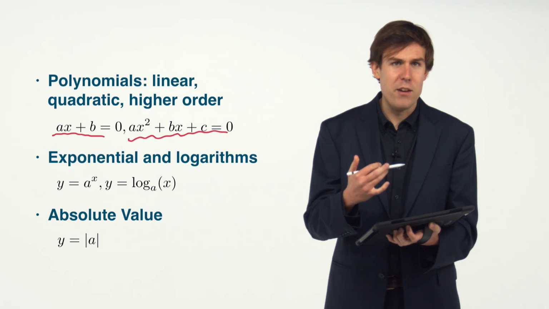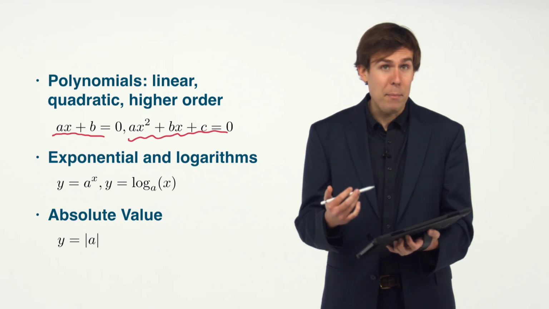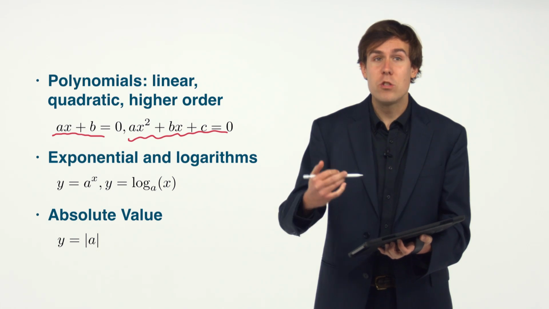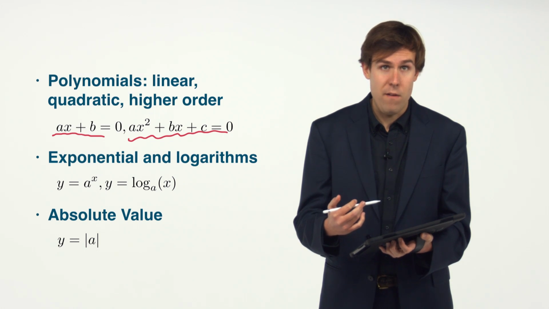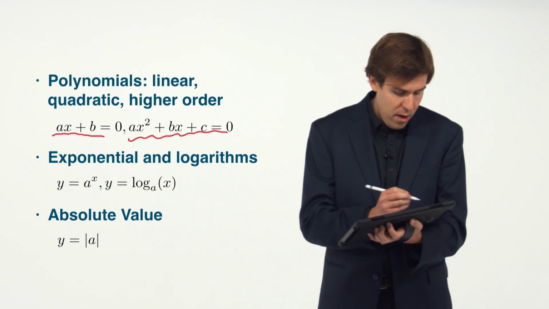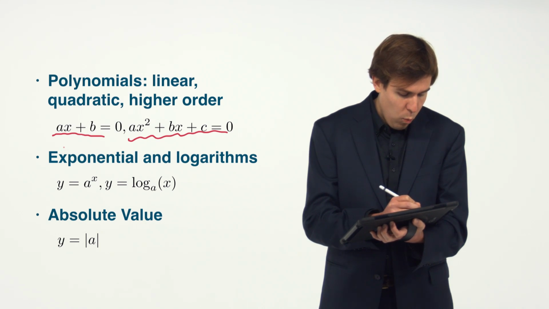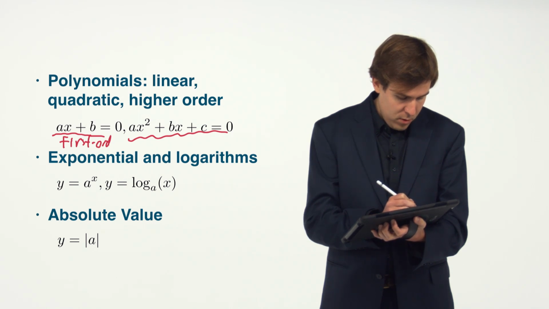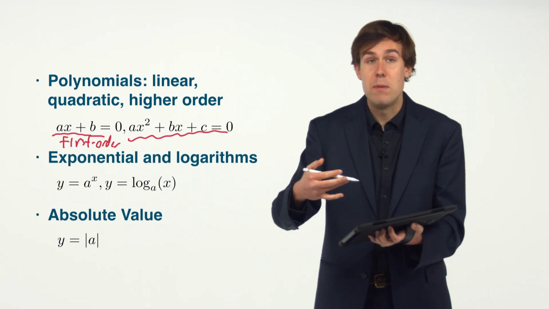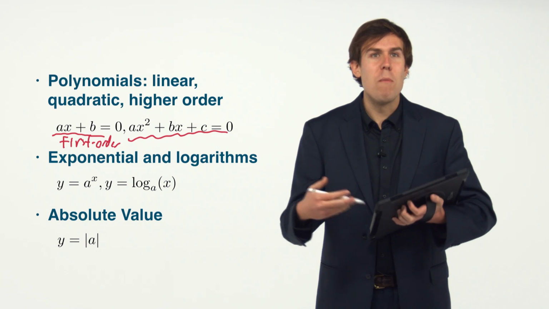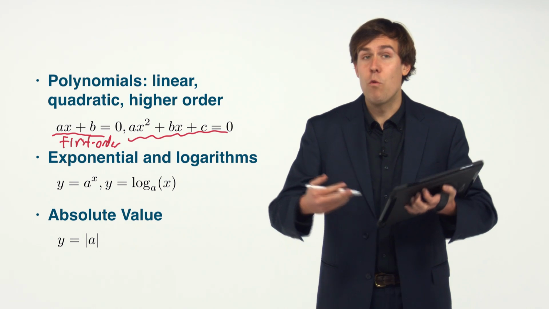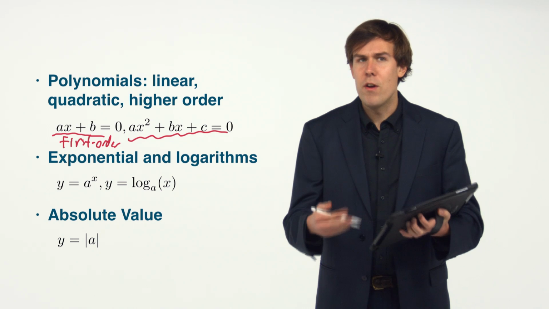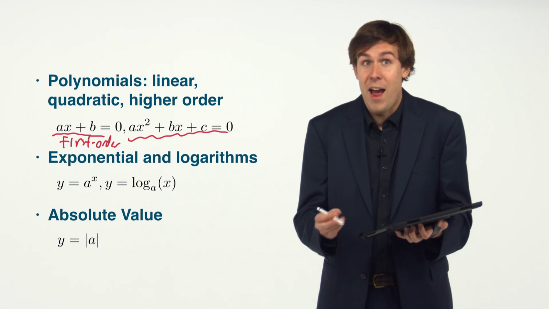So the key thing to understand about what makes a polynomial complicated or not is what is the largest power of x involved. So here we have a power of x at most 1. So this is called first order. So I have something like ax plus b equals 0. So you might be familiar with these as equations for lines. So very simple polynomials compared to what we could have.